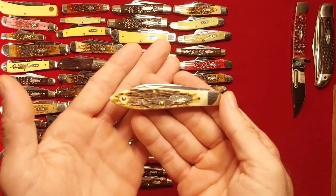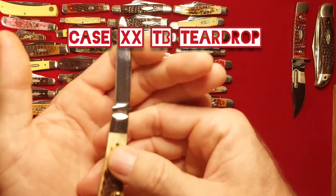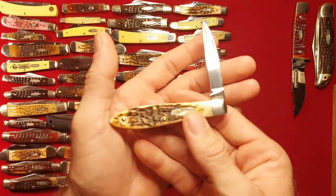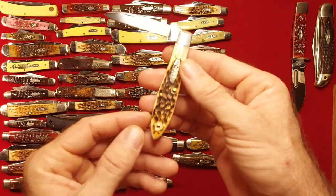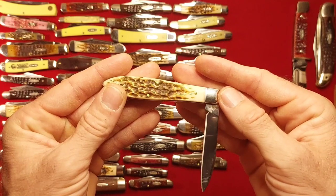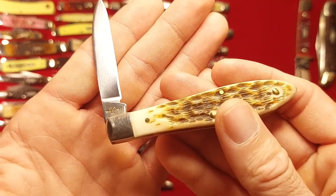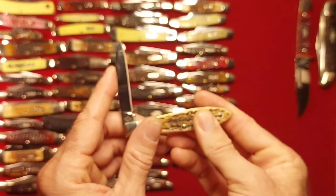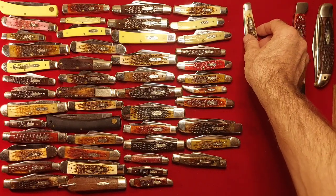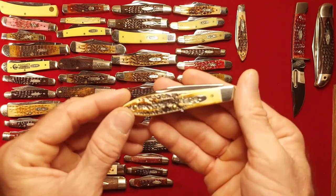Here we go. What is this here? This is a 2020 Teardrop by Tony Bowes. Bear head and amber bone. TB61028 stainless. Awesome knife here. Got a few of these. Got one in bone stag.